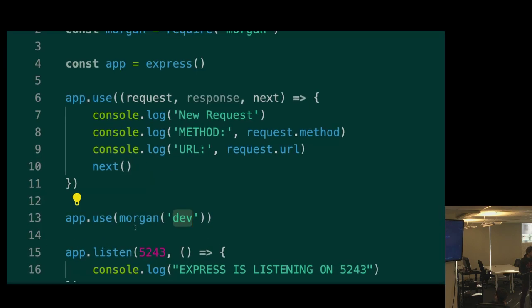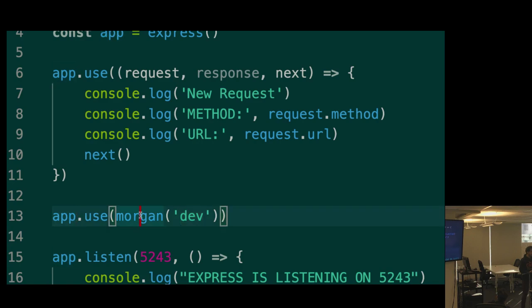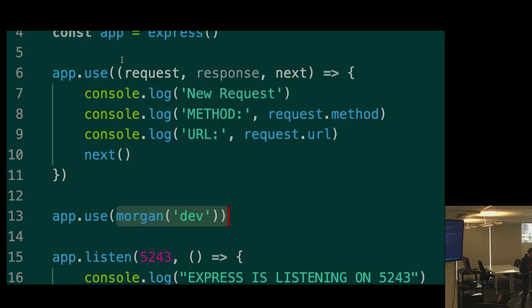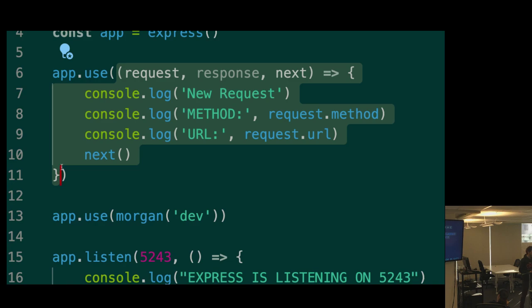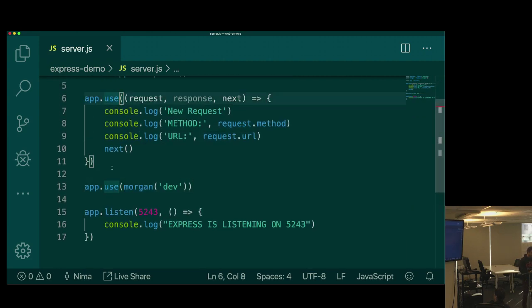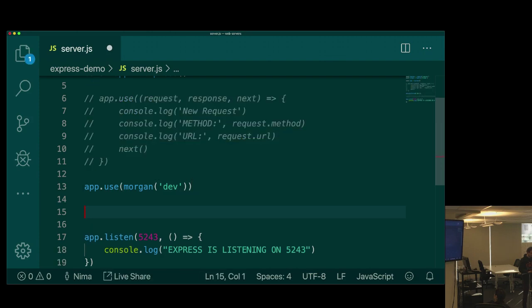For this one here, I didn't put next, but the thing is, I didn't write Morgan. What happens when you call morgan('dev') is it makes a callback. It creates one of these. So I can trust that the people who made Morgan, they're handling next. So we can start from the idea of middleware being this thing that we put in the middle of our pipeline. I could comment this thing out if I want, and now I just have Morgan.